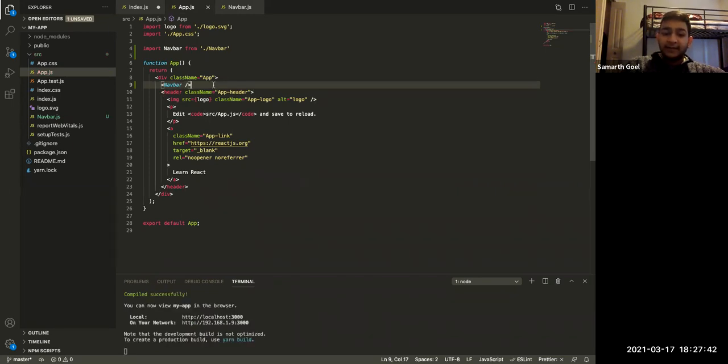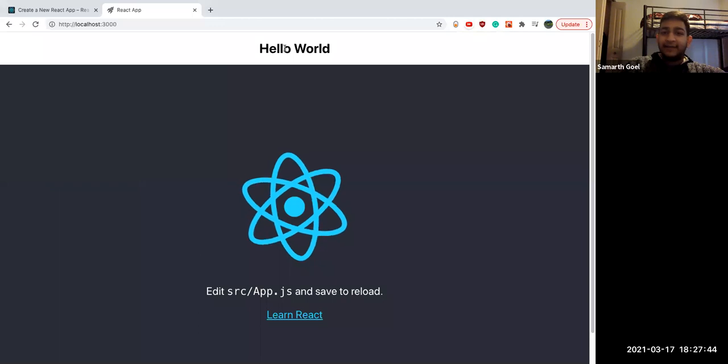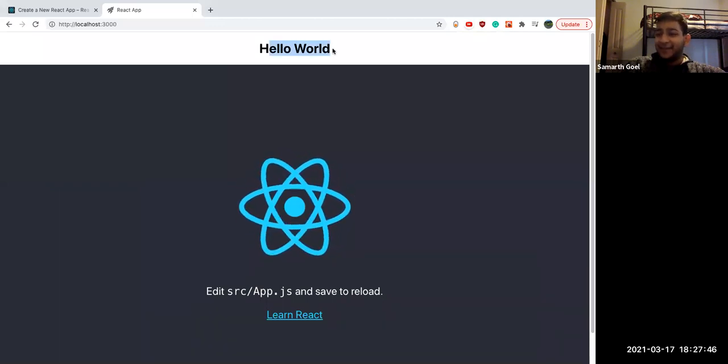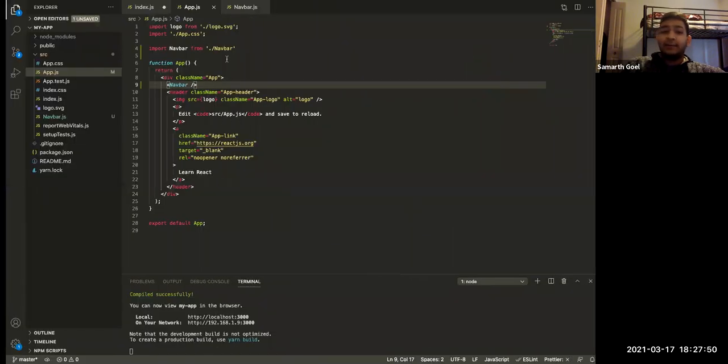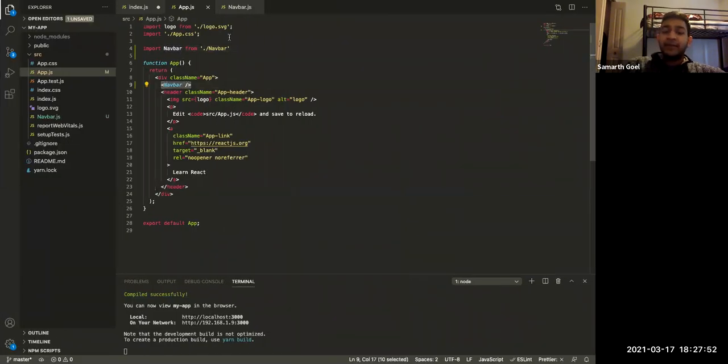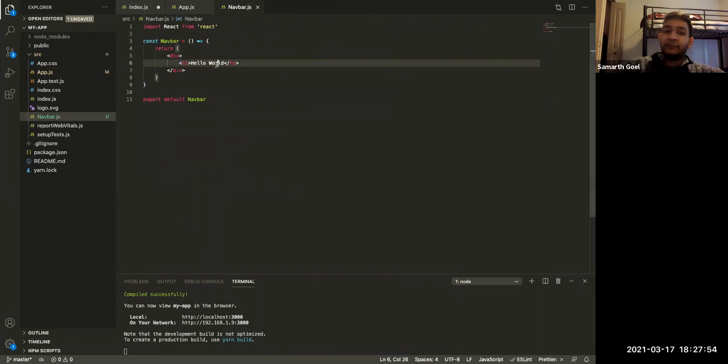So now if we save that and go back to our thing, we see hello world, and we have a navbar. And now if we had 10 pages and our navbar had 10 different links, we just import navbar into each of them, put navbar here, and if we wanted to change it, we just change it one time to hello world, for example, right? Or we can add an exclamation mark. So instead of having to change it 10 times, we just have to change it one time. And that's really the main idea behind React, or one of two main ideas, is componentization and reusing code and basically putting inputs into code, for example.